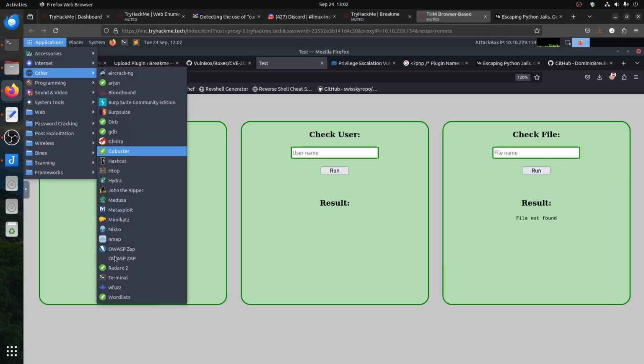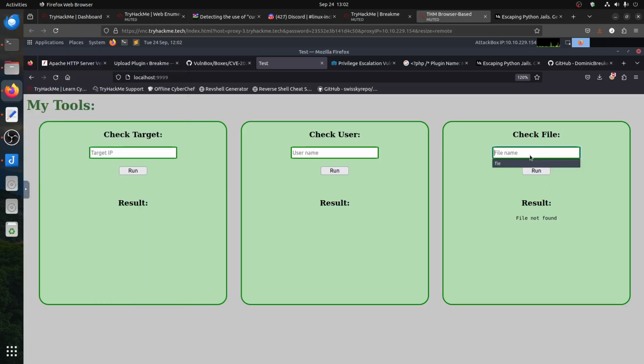I brute forced the name using, what tool did I use? I used WFuzz, because Breakme has the community edition, it doesn't take long. I found only one file that works, which is opt. When you put opt, the result is useless for us. I thought maybe if we find the correct file name, it can give you a password or something for user John.